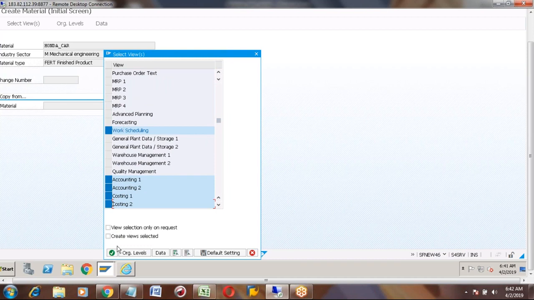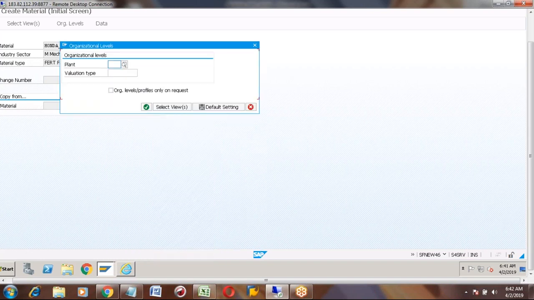And accounting and costing is for costing purposes. Can you go back to the fields that you were trying to select? The views.